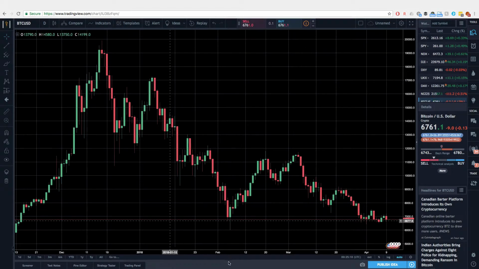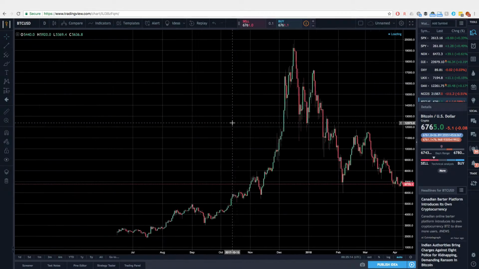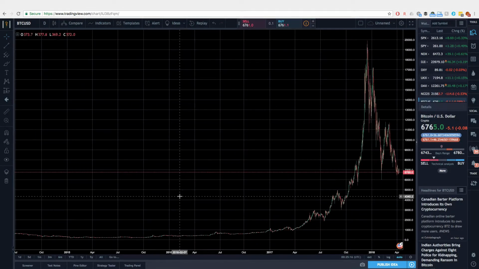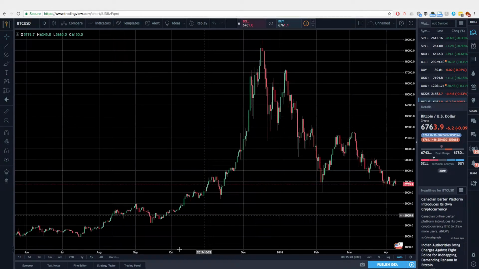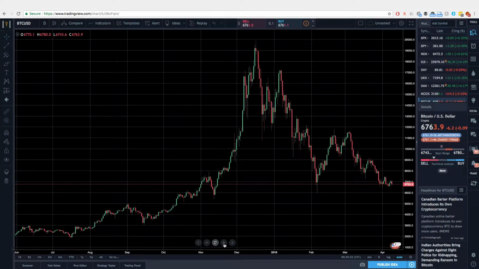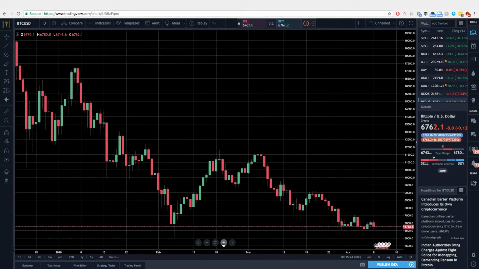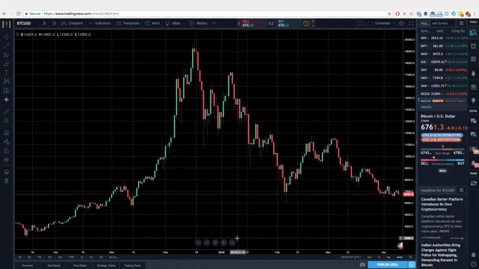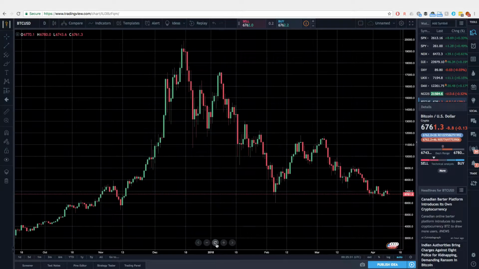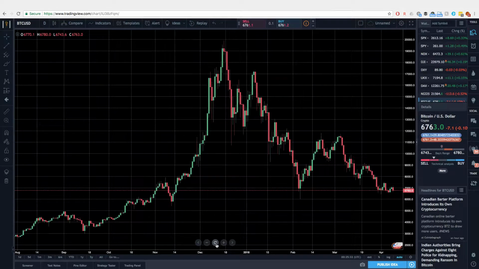This is obviously the chart area where you will be doing your technical analysis. You can scroll backwards to see the bigger picture. You could scroll forwards to zoom in even more. Or alternatively, you could bring your cursor down here and you could zoom in like this. You could zoom out like this. You could go to the left by clicking this button. You could go to the right by clicking this button. And you can refresh by clicking this button, which brings it back into center.